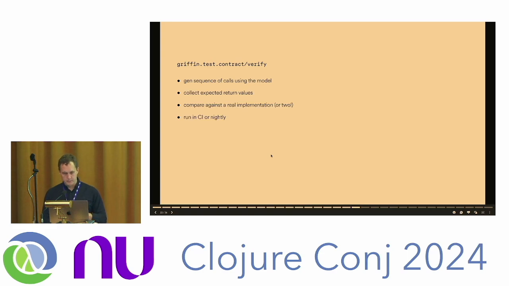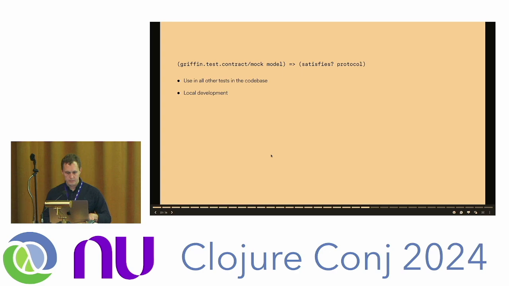So then you run that in your test suite, and that's fine. But the real magic starts with the mocks. So now we have confidence that the model accurately describes the real thing. So you have this second function, mock, which takes the model and returns a new instance of the protocol. And now we can use that to decouple the real S3 from the rest of our test suite, right? So we've proven that the mock represents reality, and so we can just take that out, and so none of your other tests have to call real S3 anymore.